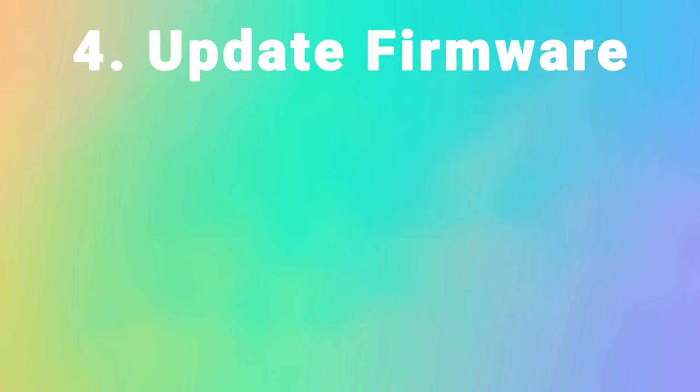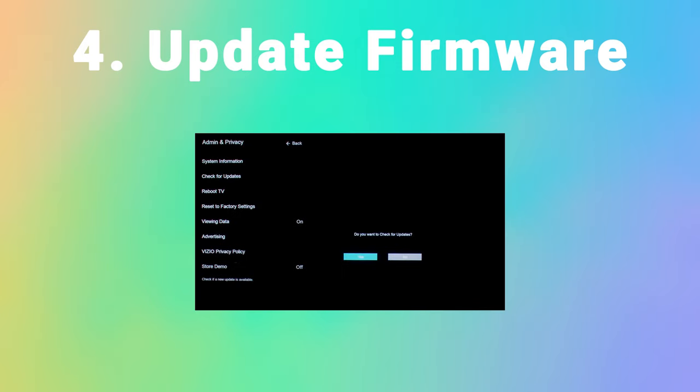You can also update the firmware. So smart TVs have auto updating firmware, which runs only when your TV is switched off but still plugged in. Older Vizio TVs, you'll have to go to the menu button on your remote, then admin and privacy or system depending on your model, and click check for updates. If the updates have been successfully applied, your TV will restart two times. But if you're using a smart Vizio TV, then there's no option to manually update the firmware. This should be done automatically.